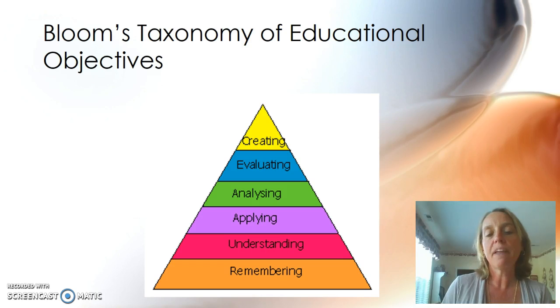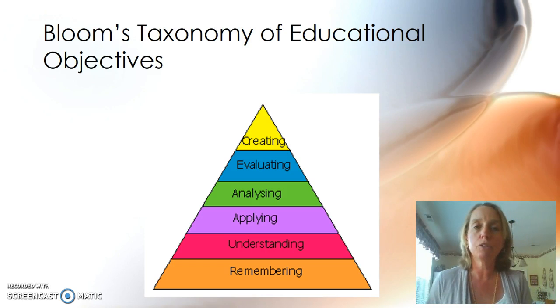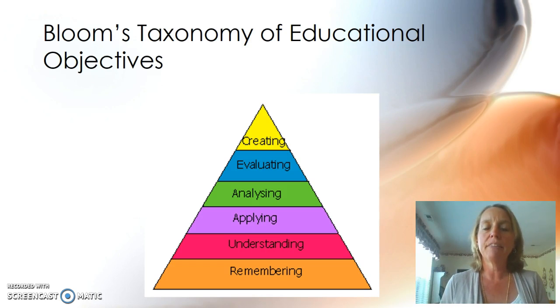His original work, and as you may not know, he originally had this pyramid developed, and then it was revised by Anderson and Krathwohl in 2001, I believe, and they shifted it from nouns to verbs. They also played around with the language a little bit at the top. They put creating on the top, and they made a couple of other changes. But they wanted to illustrate that learning is an active process, and that's why the verbs became a part of the taxonomy. But the key hallmark issue here is Bloom has a hierarchical model.